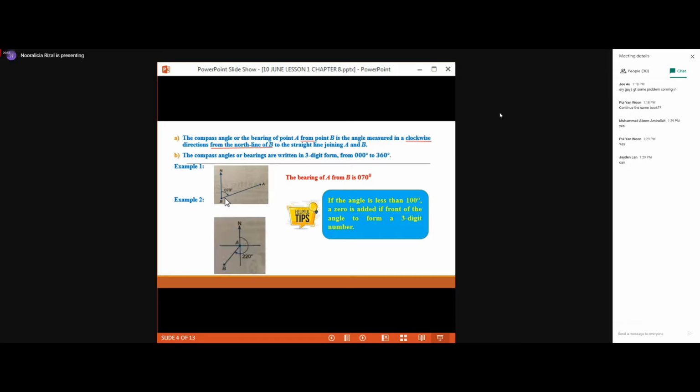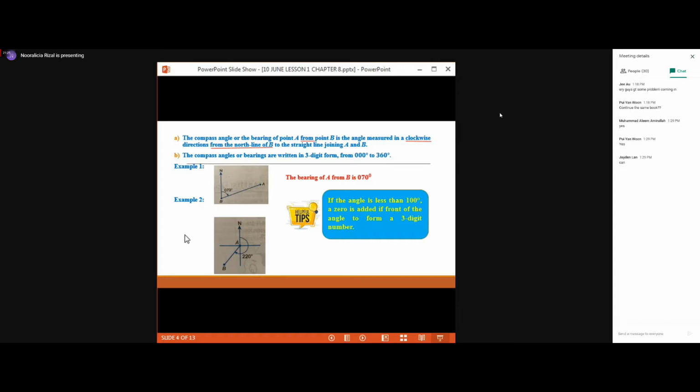So this one here is just to remind you to use 3 digits here for bearing. Okay, second example. All right, look at this. Please copy down. The question is the same, which is we are going to find the bearing of A from B. So you see, when I say from, I stress on that, from. So in your mind, you know, oh, you are standing at B, so your north line should be at B.